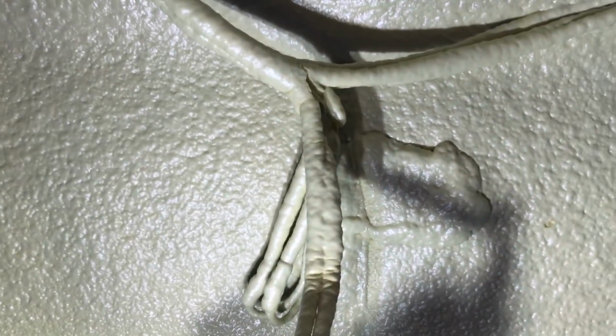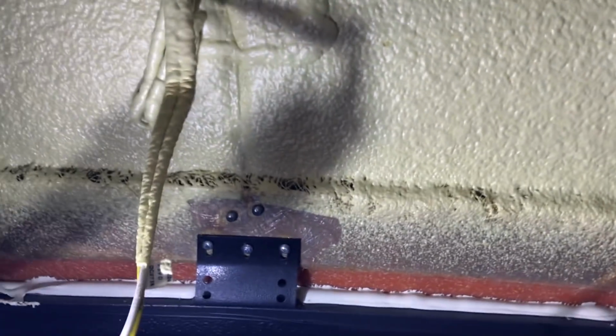So while I'm in here, I might as well point out, I'm not sure if all coaches are designed this way, but at least on the Winnebago front cap, they just put a very, very thin layer of the spray foam all in the front cap, and it really doesn't do much for insulation. So there really is a lot of room in here. It's pretty cavernous, where you could put in some pink insulation or some other kind of foam insulation to help block the heat, because there's a lot of heat that comes into this front cap area, and it can get pretty toasty up there. So I think at some point I'll do that to help keep some of the heat out of the front of the coach.